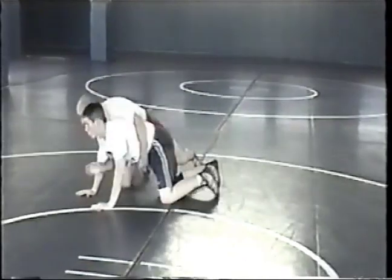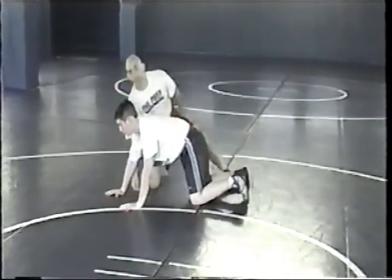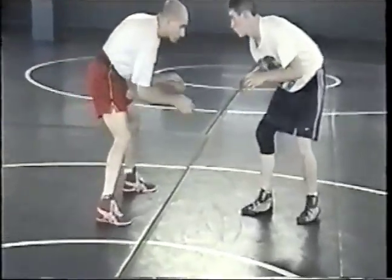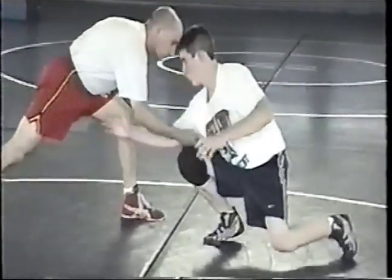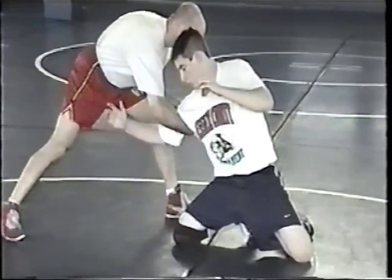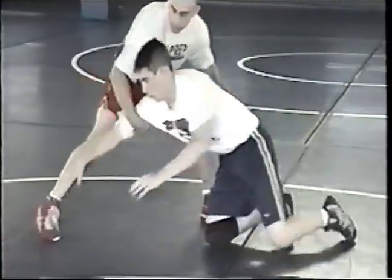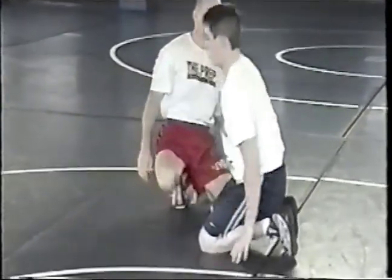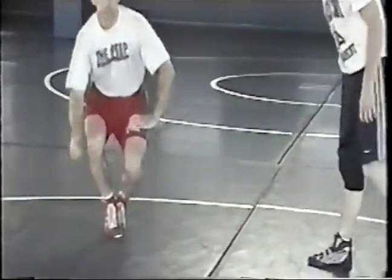We call it limp leg drag to get a little quick go behind. One more time, the opponent is attempting a barrel, we withdraw our leg, call that limp leg, do a little drag action on his arm, short drag, and get it behind his arm and get 2 points on the counter move.